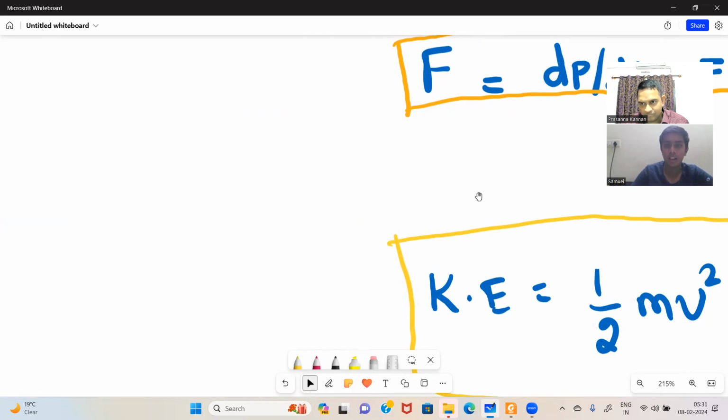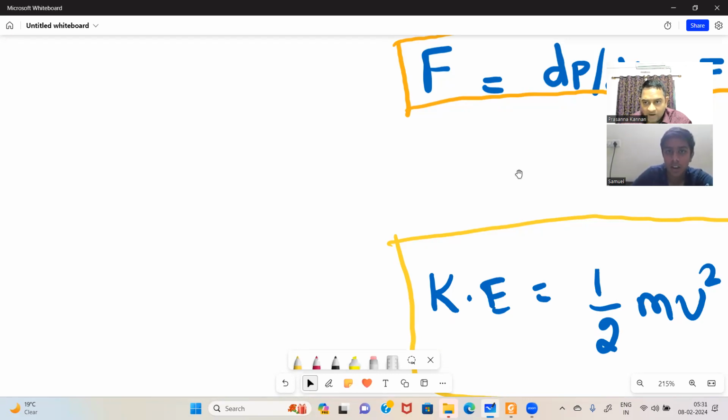Angular momentum L. What is angular momentum L equivalent to? Tell me this 5 times. The equivalent of mass in linear motion is moment of inertia in rotational motion. We have discussed this, right? Go ahead. The equivalent of mass in linear motion is moment of inertia in rotational motion.